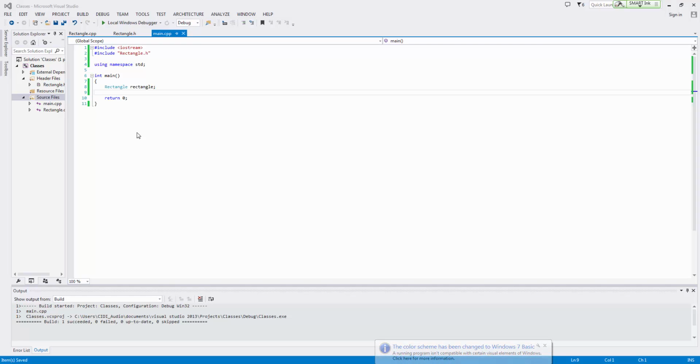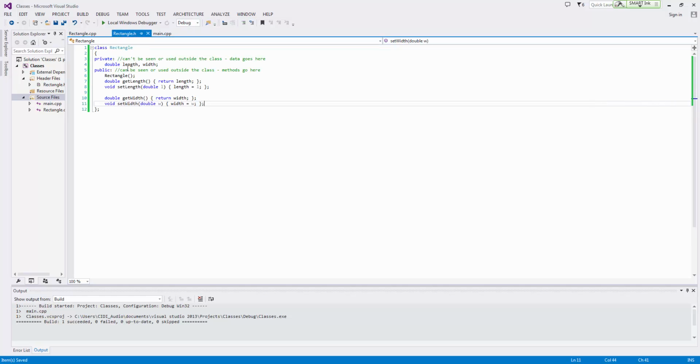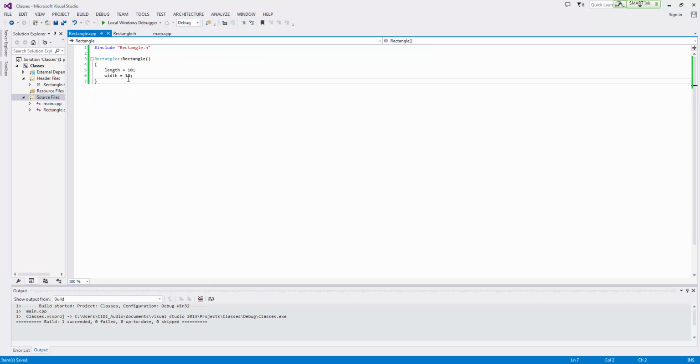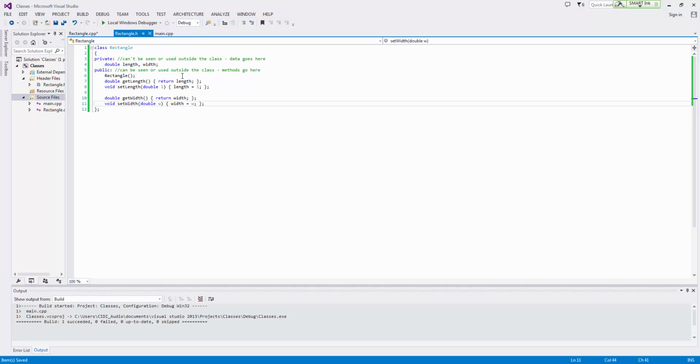In this video, we are going to talk about constructors, what their role is with classes, how to use them, and how they are awesome and magic, for real. So we have created this rectangle class, and it's pretty basic. We've got get length, set length, get width, set width. I already have a constructor built, so let's go ahead and get rid of that. We'll go ahead and show how to build that.